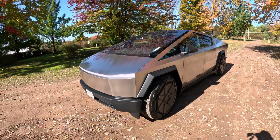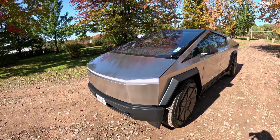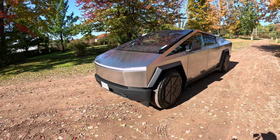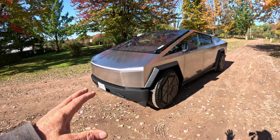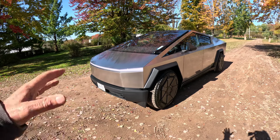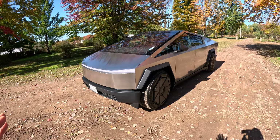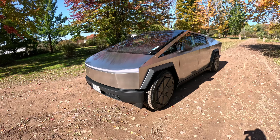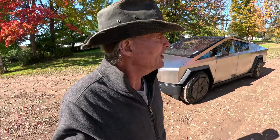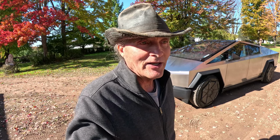It's 30x cold-rolled stainless steel, almost impenetrable. And I really wanted something that would last me for a long time. And the rest of the underbody components, the castings, the actual frame of it, other than this exoskeleton, is aluminum. So we live here in the Northeast, where there's salt being used on the roads all the time. And I like holding on to vehicles for many years.